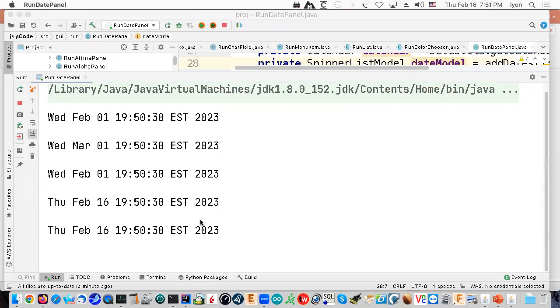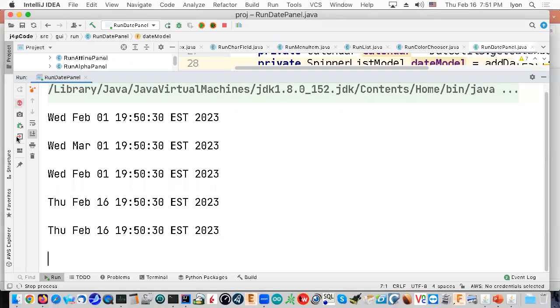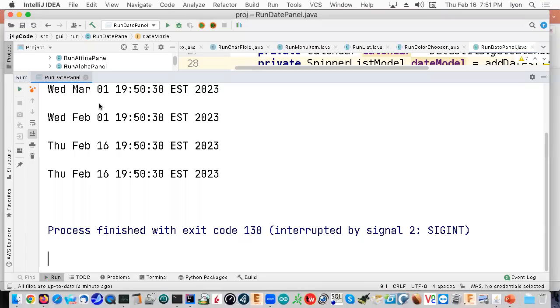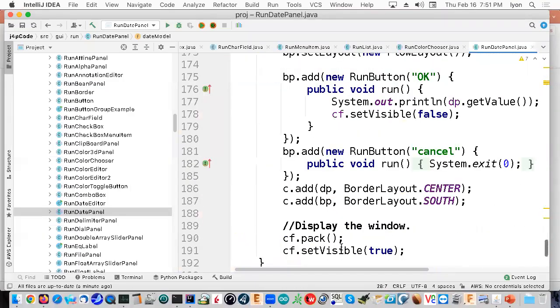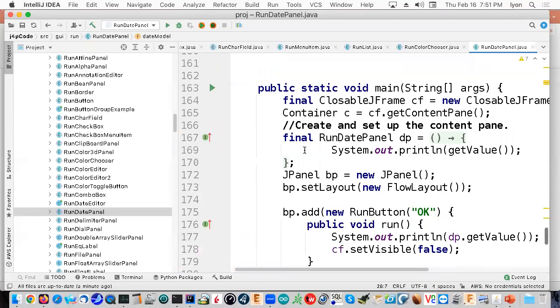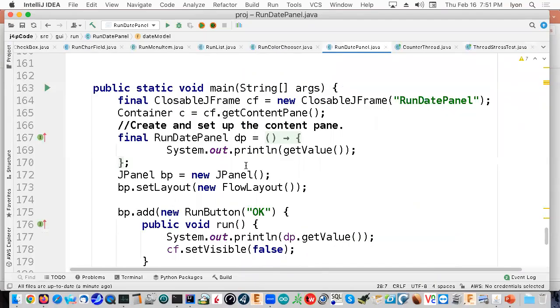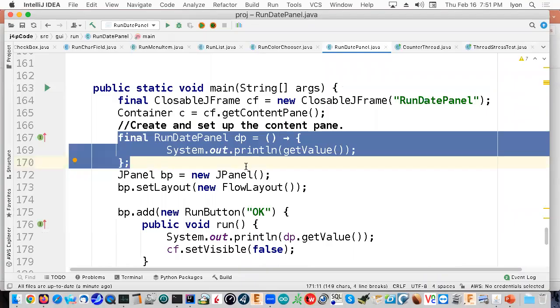Click OK, and it returns the date. So it's nice to have something convenient for being able to do things like set the date. Usage of it is pretty straightforward. I took the run date panel and then I put in this get value and printed it.